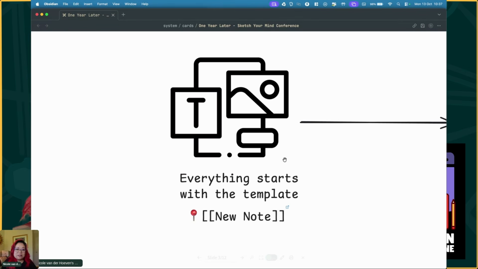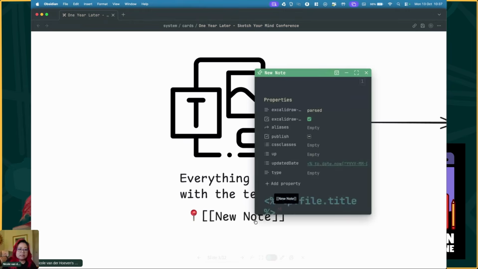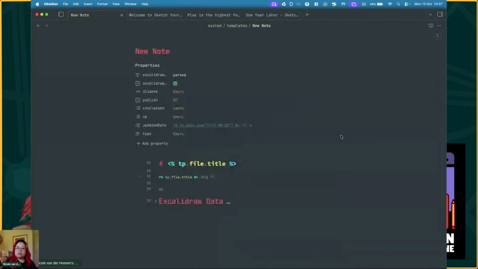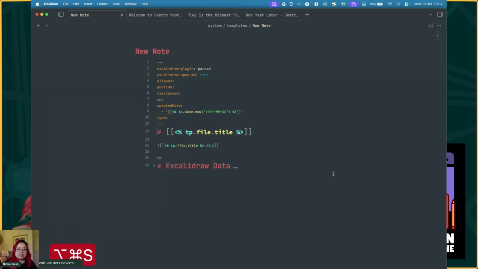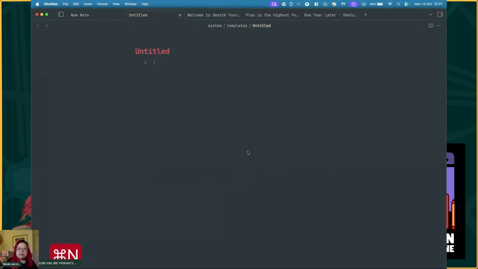First, the template. I'm going to show you my actual template. So please don't think that this is how you should do it. This is not how you should do it. This is just how I do it. I just put it in source mode so you can see everything. And this is what I've settled on. I have the Excalidraw drawing here, but you don't really need to copy mine. I'm just going to create a new one so you know how to do it yourself.